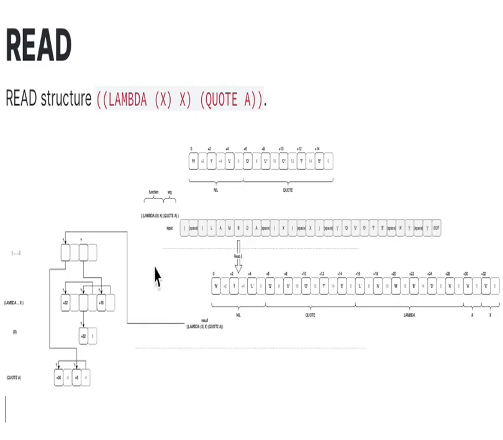To put them into memory, to draw out the memory, I had to do this in 2 steps. The first step was to try and draw the example in a nested form and then flatten it out later. There's actually a mistake on this diagram. This pointer here should actually be pointed here. The top level is actually a list of 2 cons cells. The first should be a list that contains 3 items, and the second thing should be a list that contains 2 items, quote A, and I've got them backwards here. So the list that contains 3 items is here, the list that contains 2 items is here.